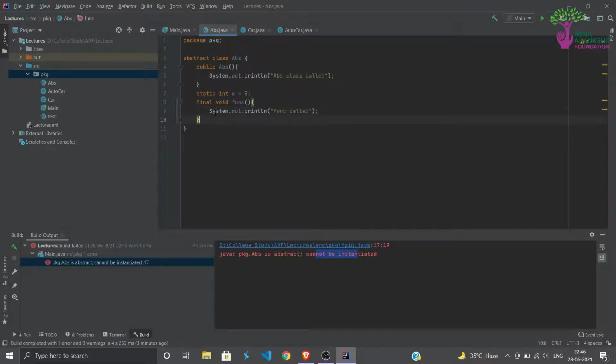This is final, so it cannot be changed. When we make a child object and try to change this function, we cannot do so, as we finalized this method. So these were the main key points to keep in mind while working with abstract classes.